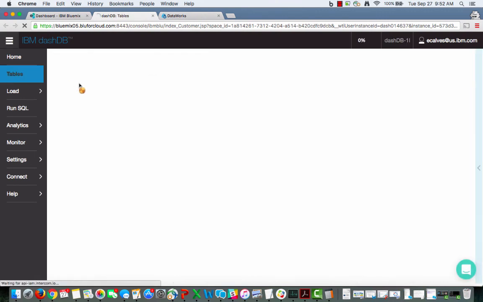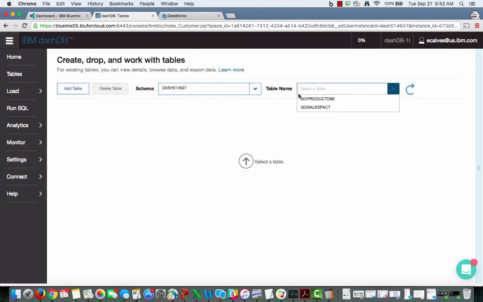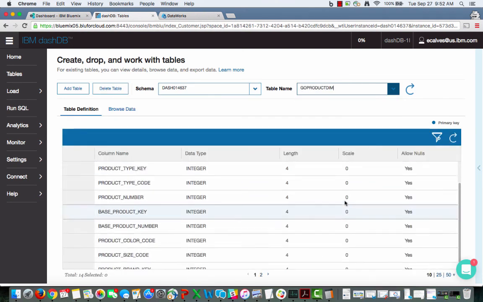Let's go to our tables. And in our schema, we've got the two files that we brought in, and here's our data. So we successfully moved those two files from Object Store through the Data Connect service and into DB. And that concludes the lab.